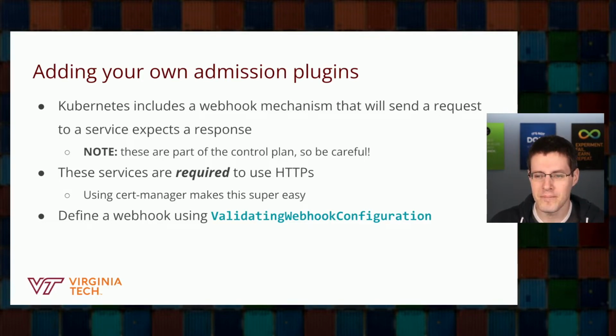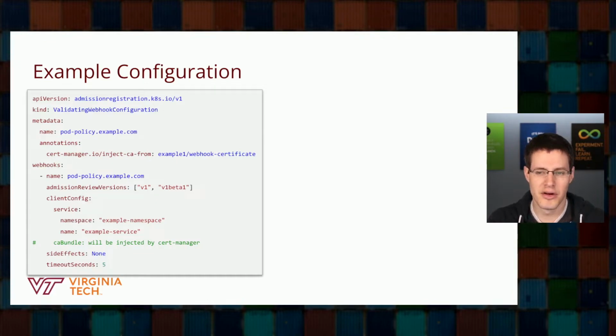So this is what a configuration looks like here to plug yourself in. This is defining a validating webhook configuration. So this is going to be a validating controller here. The name, won't talk too much about cert manager, but it allows you to inject a certificate and the CA to trust the certificate and everything. And this is going to say, hey, I want to review everything that's going to be in the V1 and V1 beta 1 versions of the core API. So all the pods and services and service accounts, all that kind of stuff.